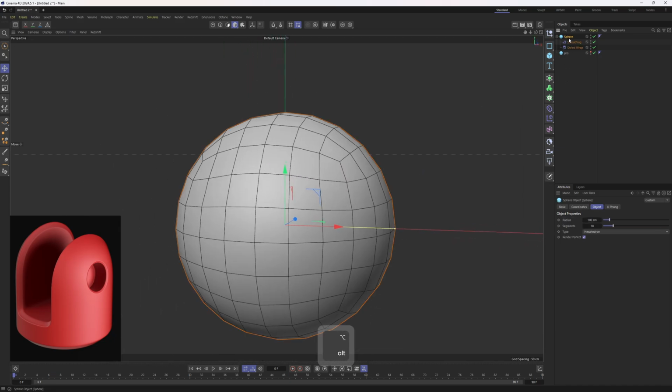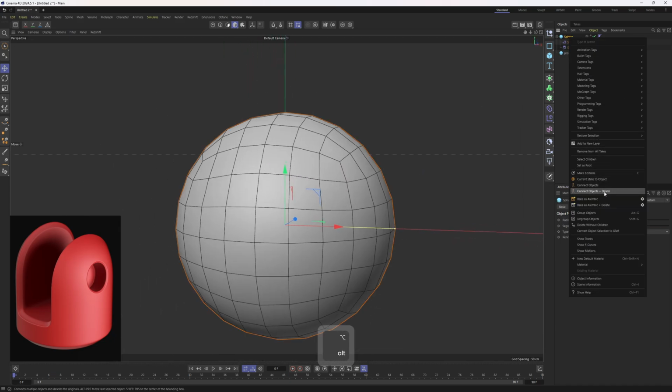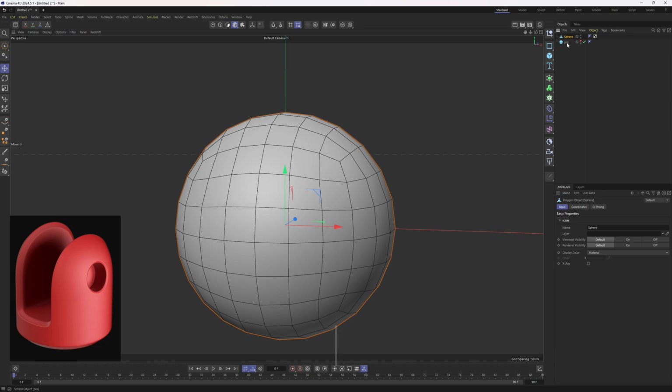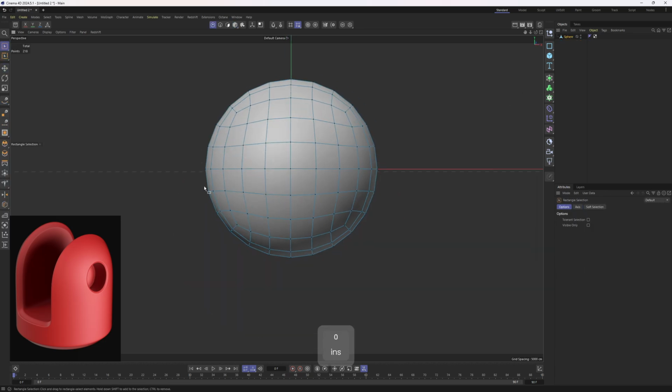Next up, let's apply these deformers. Right click, connect objects and delete. From now on, we do not need that projection, so I will just delete it. Now let me delete the bottom half completely. This is both a capsule and a cylinder.